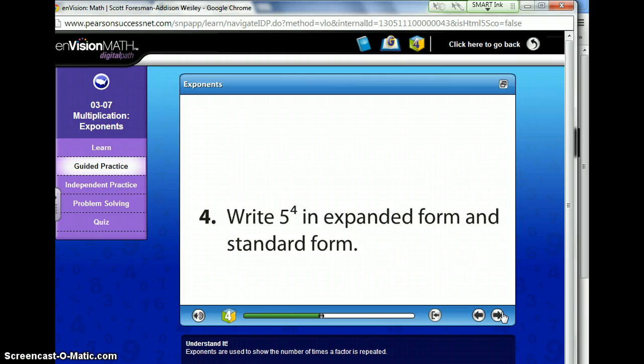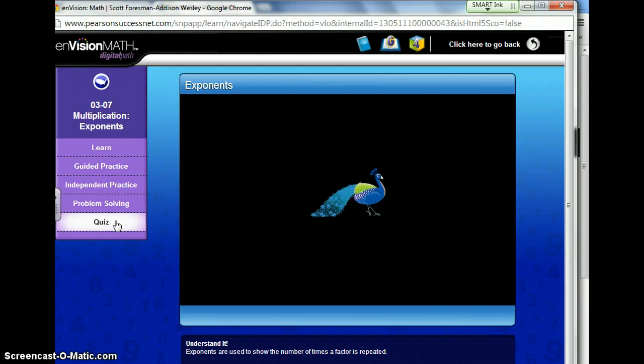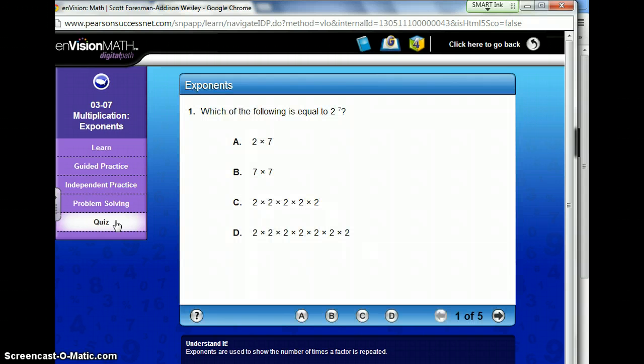And for the next section, all you're going to do is put in a letter, A, B, C, or D. So take a look at my first question. It says, which of the following equals 2 to the 7th power? Write it on your screen. Hide it. Two to the 7th power. So what's the number you write down and how many times do you write it? Natasha, think about this. What's the number you write down?